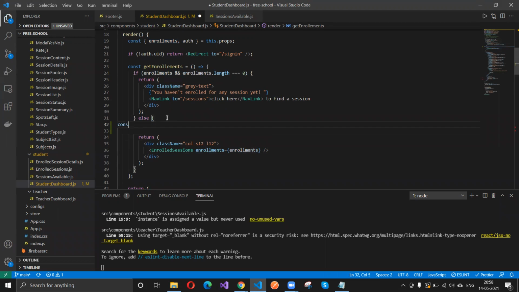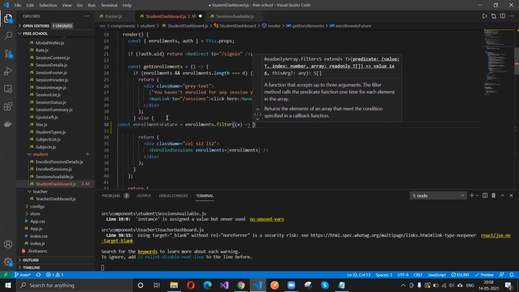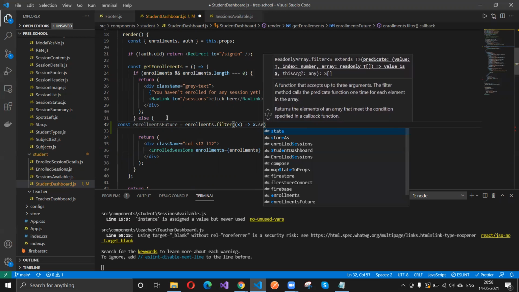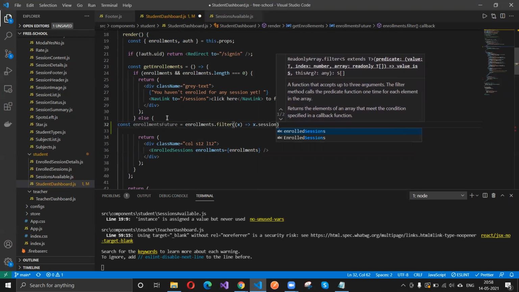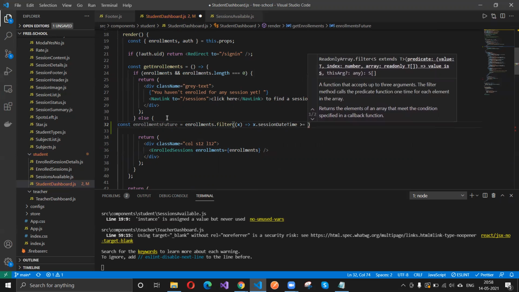So first thing, let's say enrollments future. I'll try to get the enrollments that are x dot session date time is greater than or equal to new date.